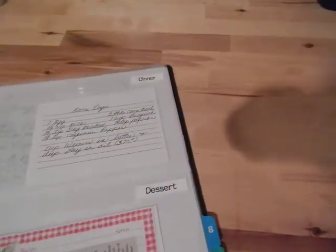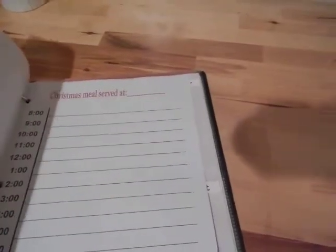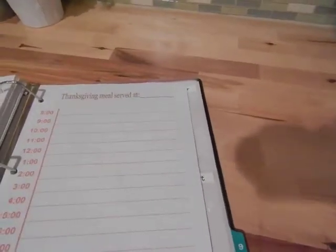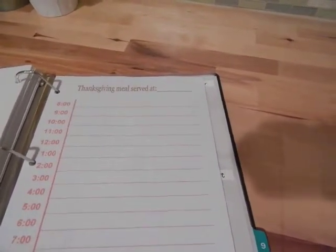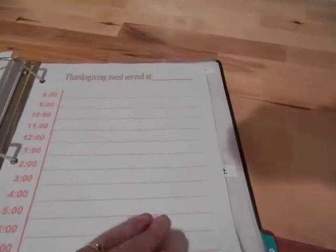The next section is 4th of July, which is looking pretty blank — there are like a couple of Jello recipes and that's it. Work in progress. The next section is set aside for Halloween. Then we have Thanksgiving and Christmas, both of which have schedule sheets because these are major holidays where if I don't have every hour of my day planned out, guests will arrive and the potatoes haven't been peeled and I'm still in my pajamas. So this keeps me on track on those major holidays, with things for dinner, things for dessert, and big printouts.